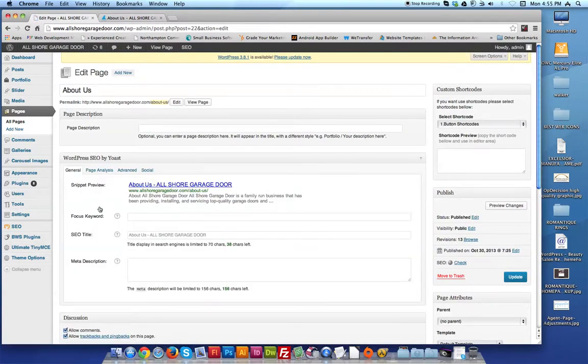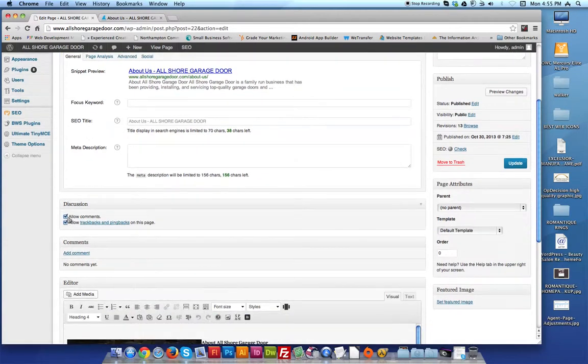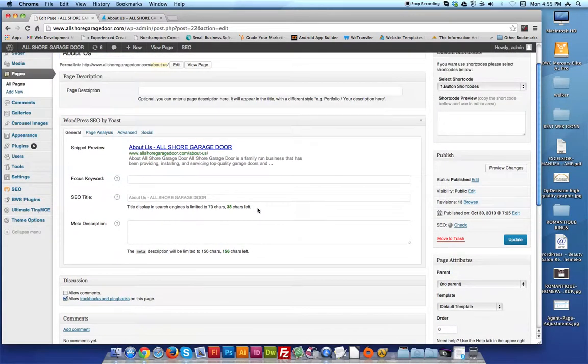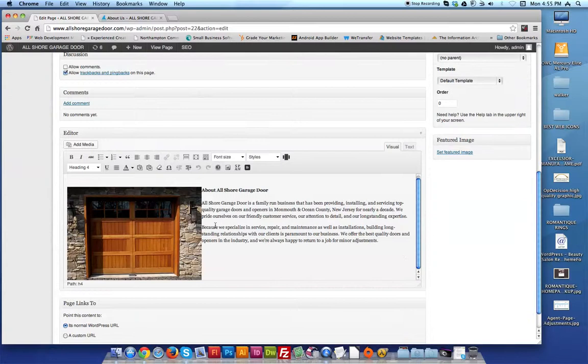This is one thing that I need to change. We do not want comments allowed here. So we scroll down, and this is your content. This is what's written in there. So like any word processing program, you want to insert your cursor and just start typing. This is a page about us, and we can change some styling. You want to make it bold and italic and whatnot.